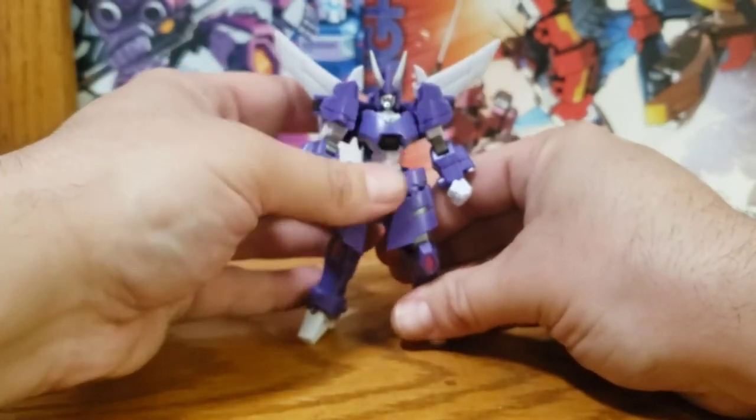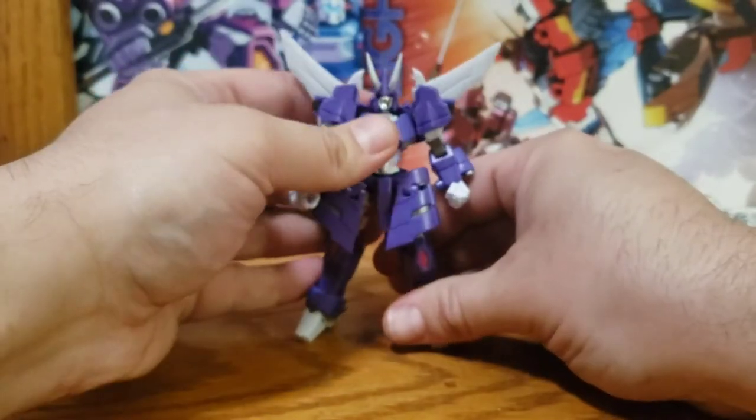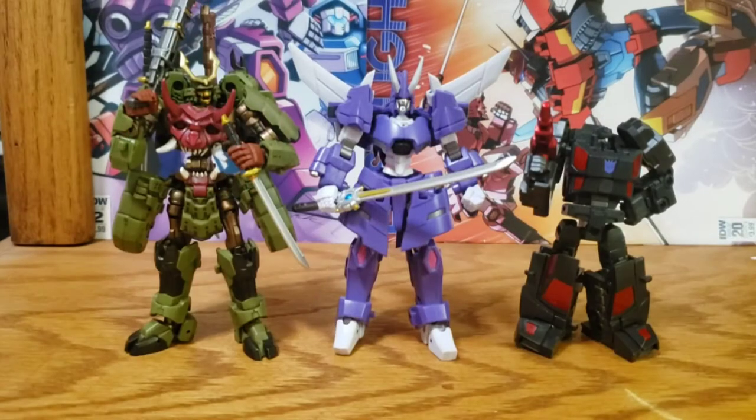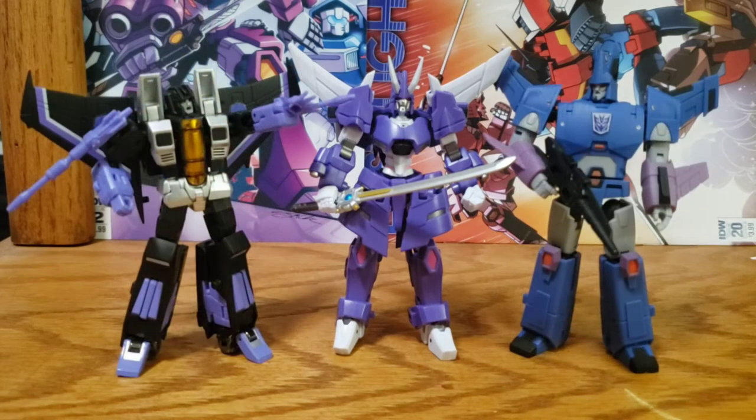So let's get right on with it and get some size comparisons for you guys, eh? As far as Iron Factory goes, here he is with the only other Iron Samurai series figure that I have, their Bludgeon, as well as our usual suspect, wrote about. As far as the other two biggest Legends scale companies, here he is with New Age Skywarp and Magic Square Cyclonus. And as you can see, vastly different takes on the character here.